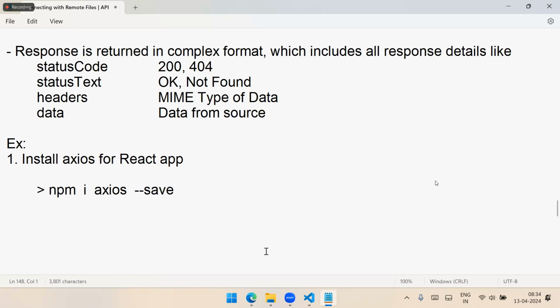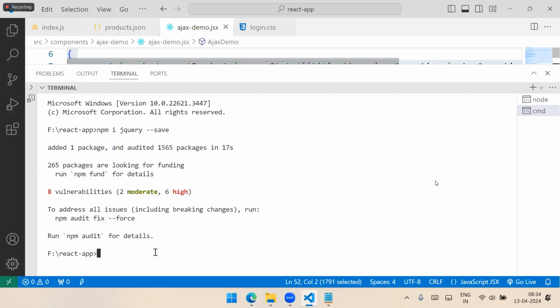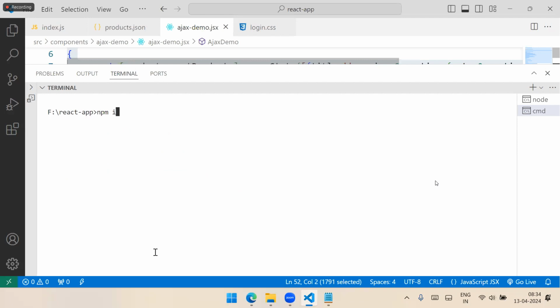So let's see here. We will go to the project. npm i is the shortcut: npm install axios, and save. I'm installing the Axios library here.